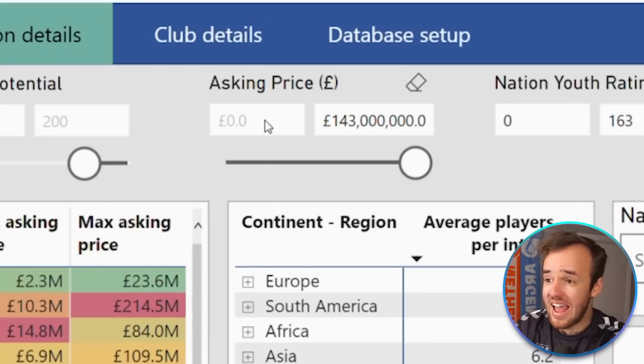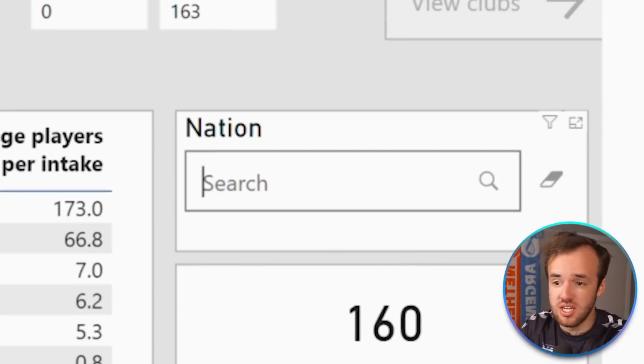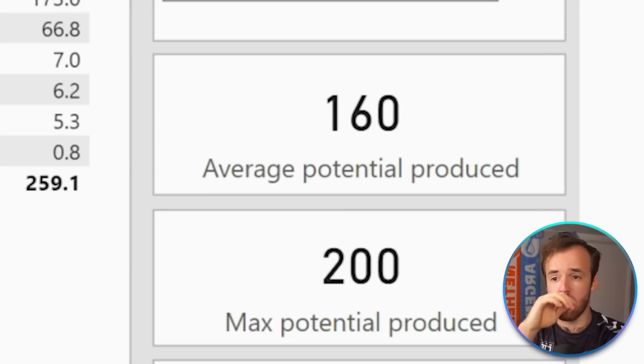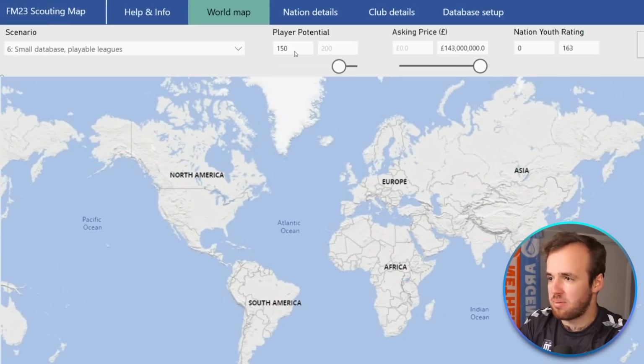You can also sort by asking price or just generically sort by national youth rating. And on the right here, you can even say the average players per youth intake and search by nation, average potential produced, max potential produced. There's more information than you could possibly know what to do with, and you can filter all of it. You can even look at it as a world map, like a heat map.